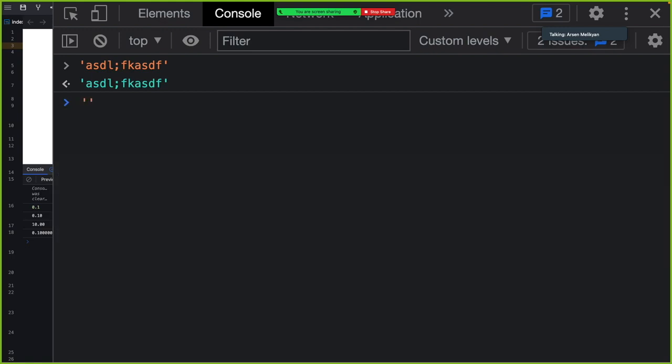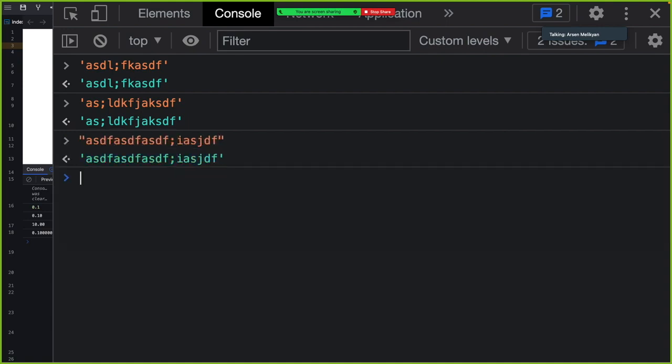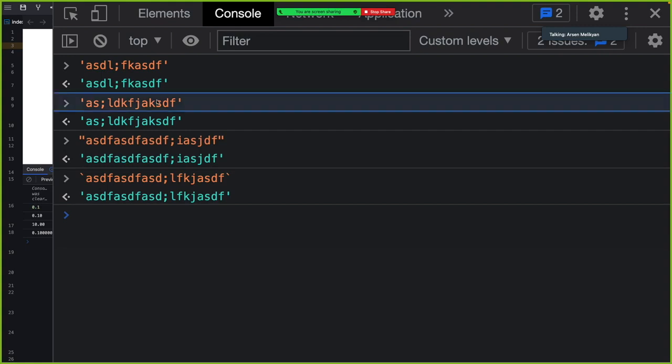So the first way to create a string is to put your characters inside single quotes. That would be one option. The second option would be to use double quotes. Still, you get a string. The third option, which was added in 2015 with ECMAScript 6, is to use backticks, and still you get a string. Then you would ask, why do we have three ways of doing the same thing? The answer is that there are some subtle differences.